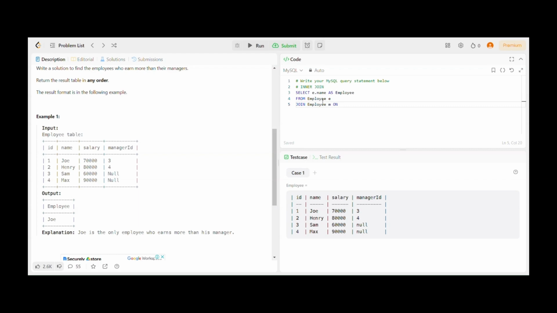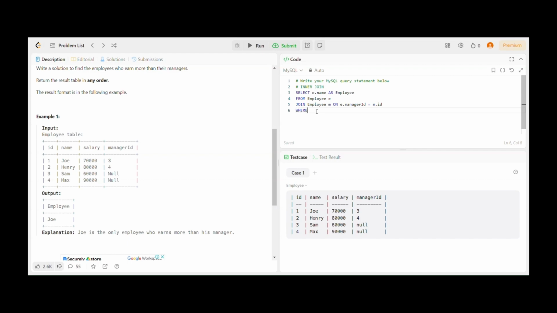We have to check, from the employee table, the manager ID is equal to the M table, which would have an ID, that is the manager ID.